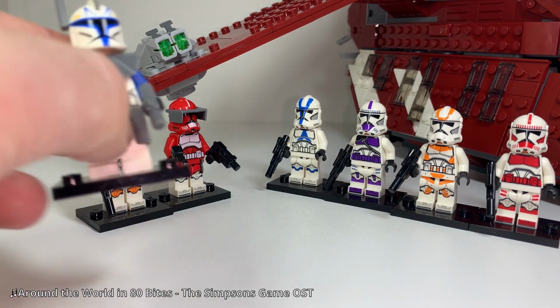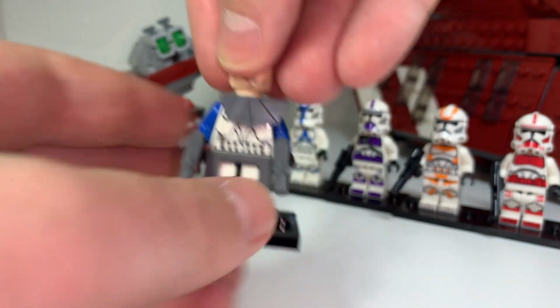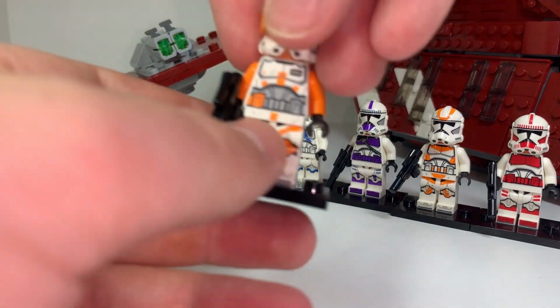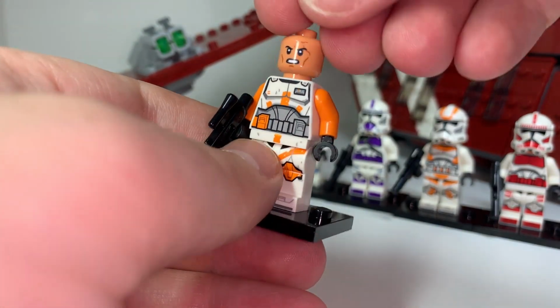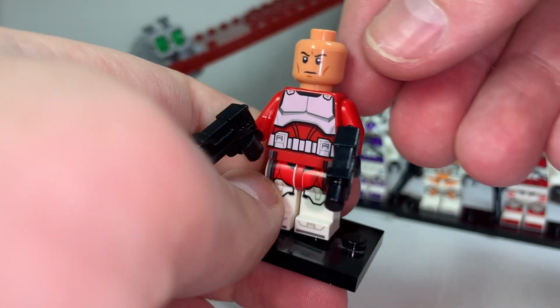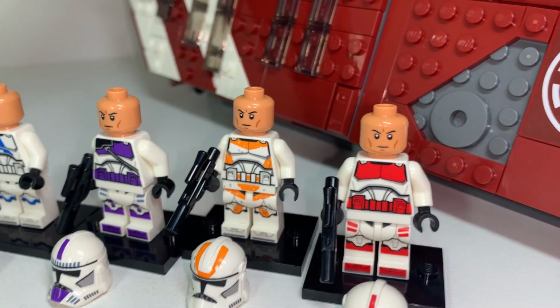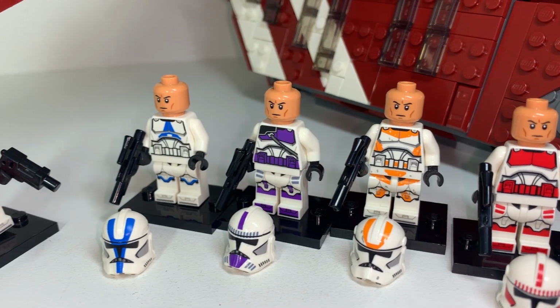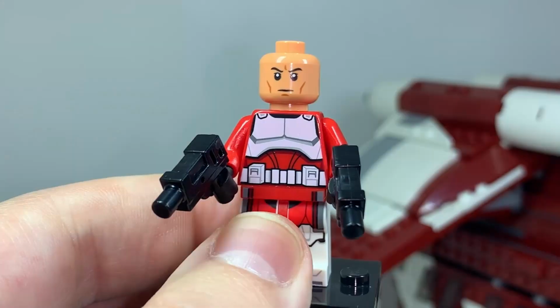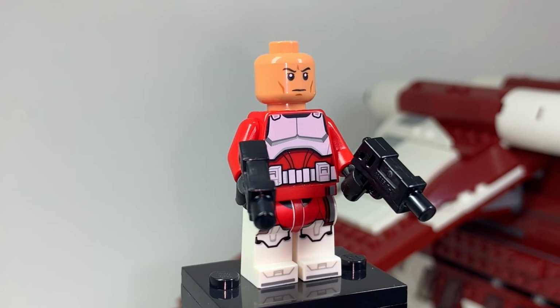The one generous thing that LEGO would do for a clone who was supposed to be distinguished from the others was that they would give them a specialized head under the helmet. Rex, Cody, they feature specialized faces, and Fox here has this one. This is the exact same head that is featured under every single clone minifigure. Personally, I really want variety and some distinguishing features for the named leaders of the clones. I'm disappointed to see that the exact same head is used even for some named characters here.